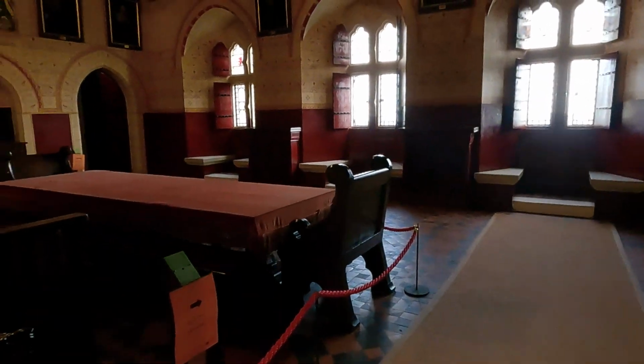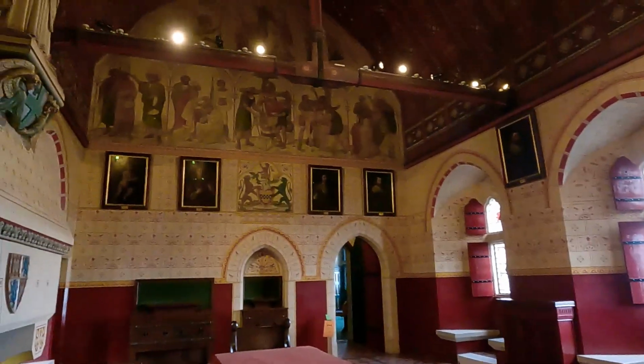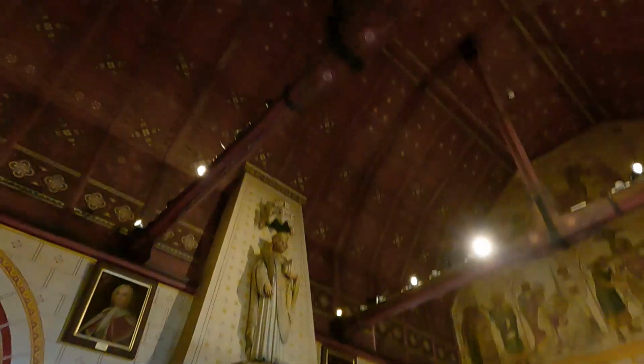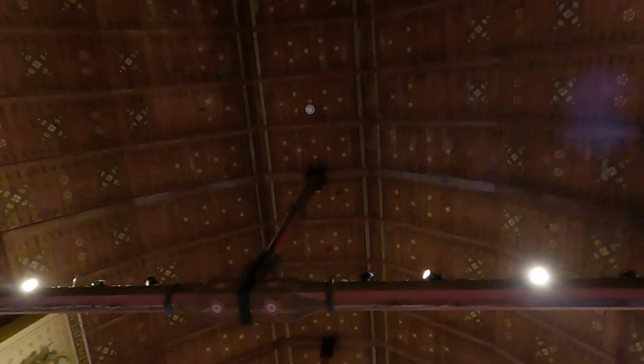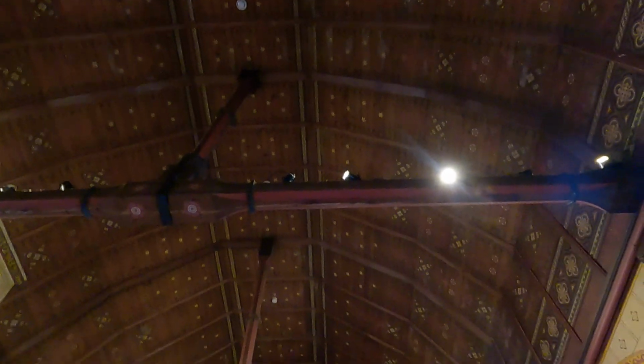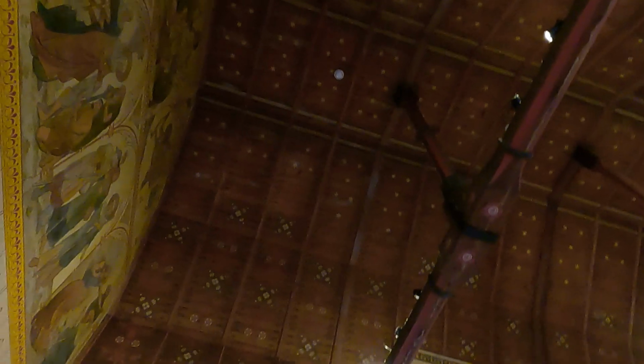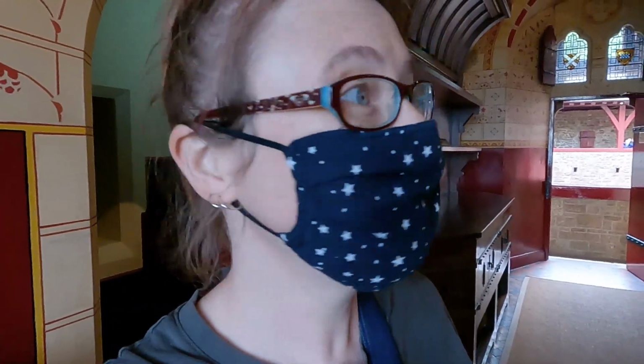Whoa, wow. Oh my goodness, look at that. That's absolutely breathtaking, isn't it? Look at the ceiling as well, stars on there. Do you know, it reminds me of the typical teenage bedroom where you blue tack on your fluorescent glow-in-the-dark stars. This is altogether classier. It reminds me a lot of Cardiff Castle, actually. I was told earlier that it's the same person that decorated the inside of Cardiff Castle that decorated this one, so that would make sense, wouldn't it?